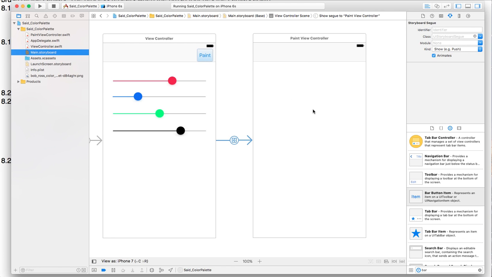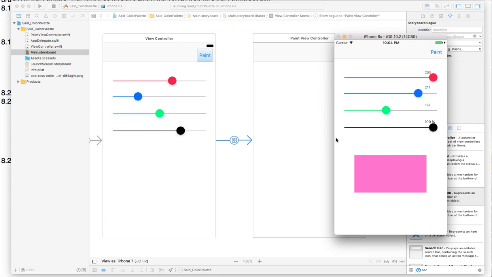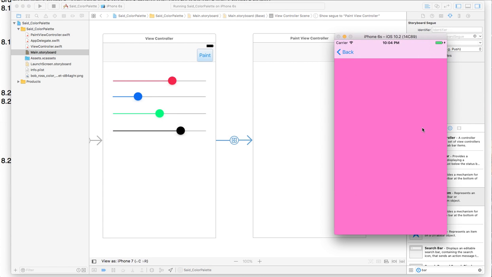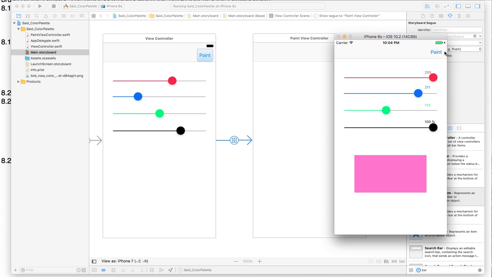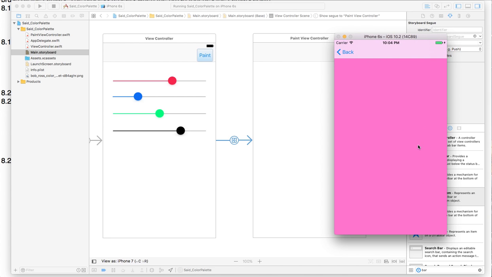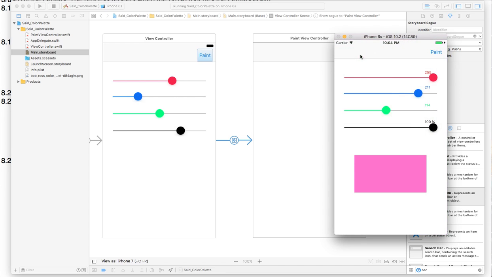Pay attention. So if I go to paint and return and go to paint, I'm not going to the same second screen, the same object. I'm going to a new object. Every time you click paint, a new object of the paint view controller is created. So we have to be careful.